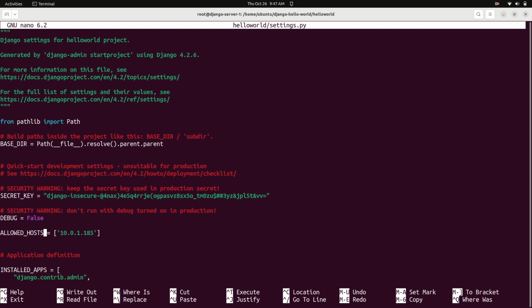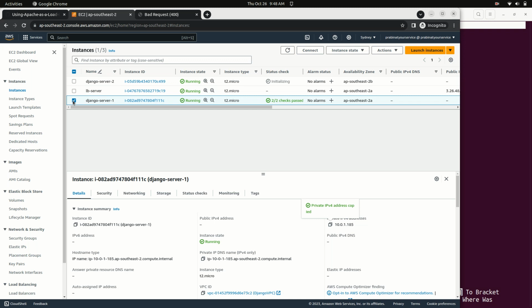Okay, it has ALLOWED_HOSTS, so my script actually put the private IP address here, and that's why it's saying bad request. Now I know what to do. Because our Apache is acting as a load balancing server, which is a reverse proxy server, we actually need to give the IP address of our load balancing server here. Okay, not all of the script went all right.